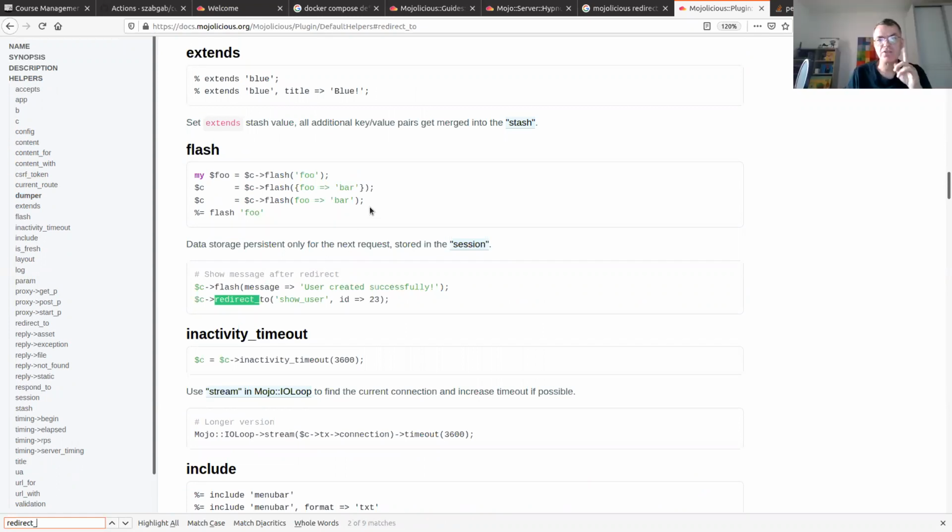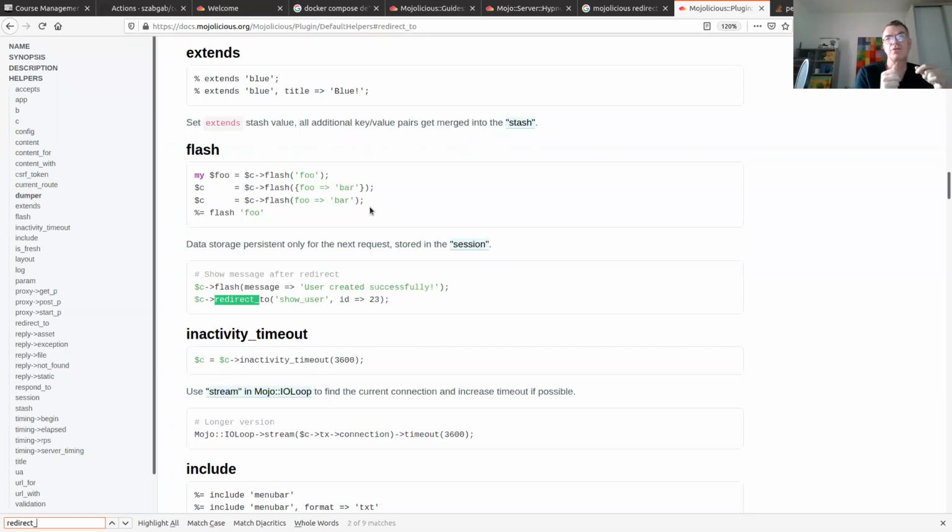Oh, and there is this flash message as well. We probably want to use it. We probably want to display some different message when the user is redirected from login and shown the page. So we would like to show the list of the page. I'm not sure. It doesn't really explain what flash messages are for. As far as I know, it's good when you want to pass some parameter to a template, but not in the current execution, but especially when you redirect.